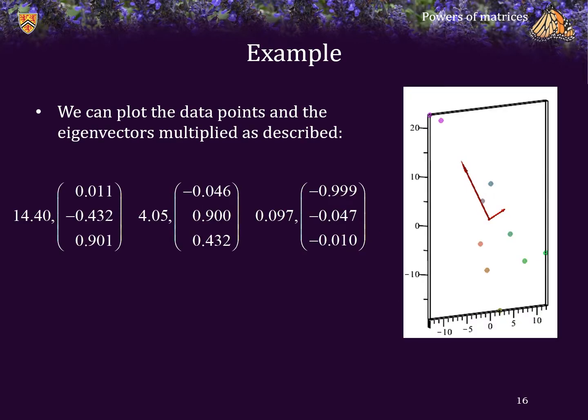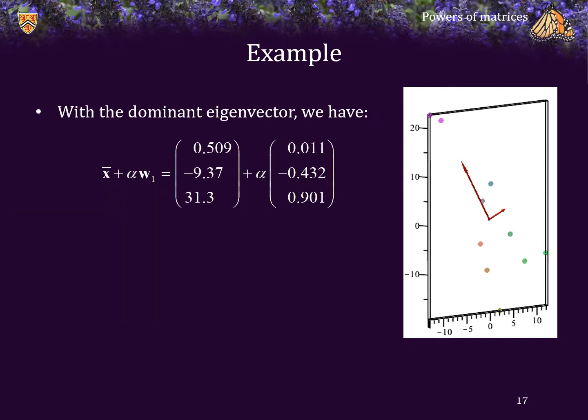First, we find the eigenvalue eigenvector pairs of the matrix, and we see that there is indeed one dominant eigenvalue and its corresponding eigenvector. The other two are reasonably small, indicating that they have less influence on the result. So we're going to focus on that dominant eigenvector with its eigenvalue. If you look at the right, there we see the original data and these three eigenvectors as multiplied by the square root of the eigenvalue over m. With that dominant eigenvector, we can add to the mean all possible scalar multiples of that dominant or principal component. So now we have the mean plus alpha times that principal component.